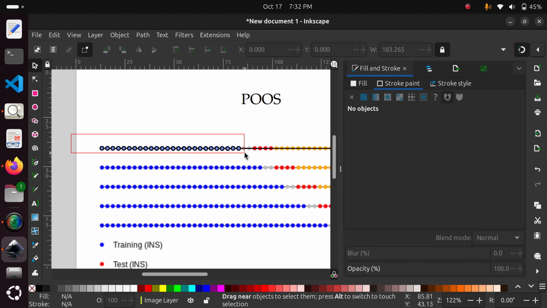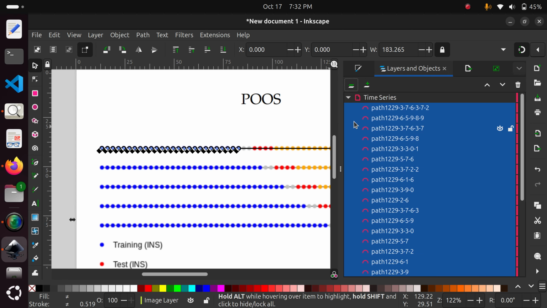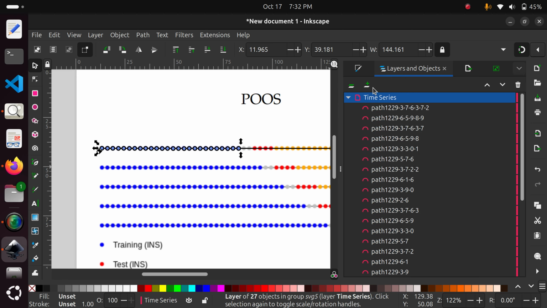We can even add a sub layer within the layer section within time series, so that it gives us a more ordered hierarchical idea of what we're doing. So what we do is we go to time series, the first layer. We click on create new layer, and we're going to create a new layer, a sub layer of current. We're going to call it training nodes.